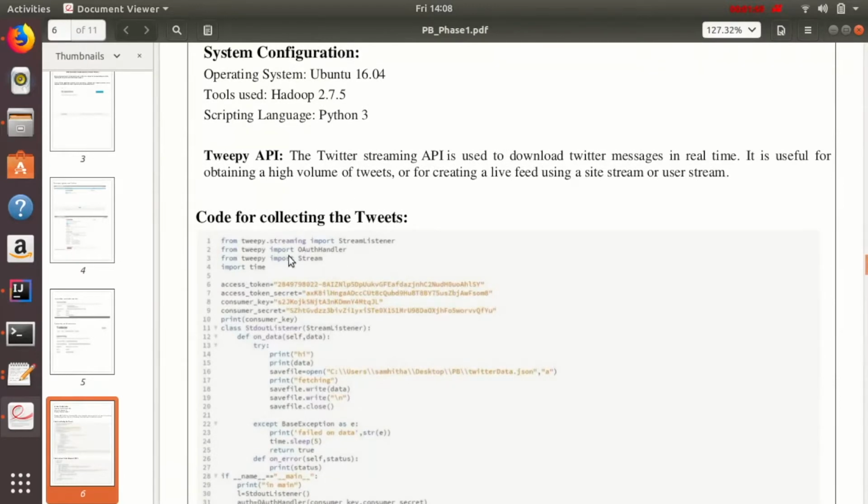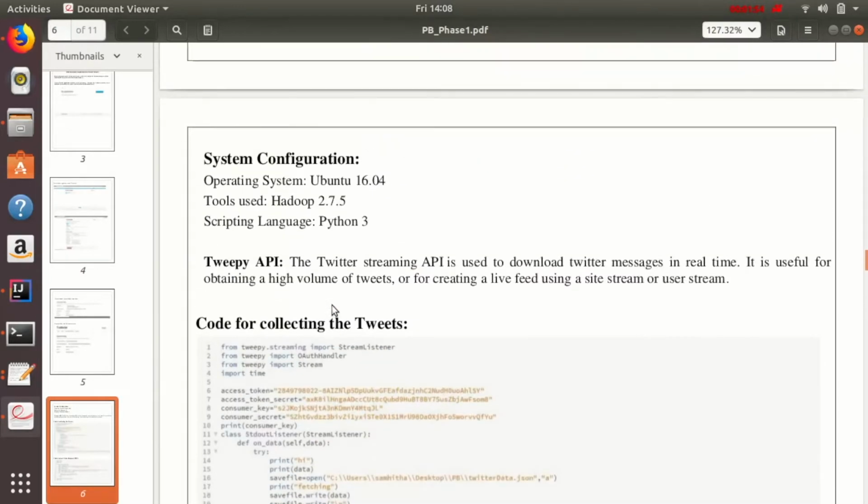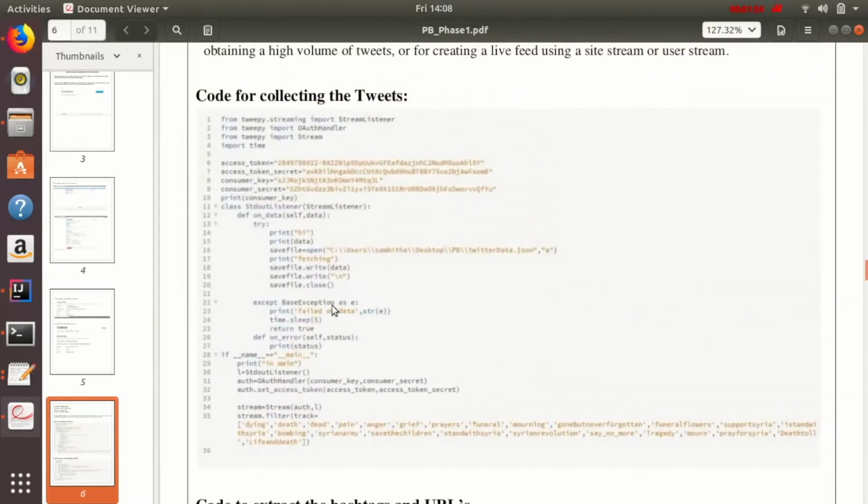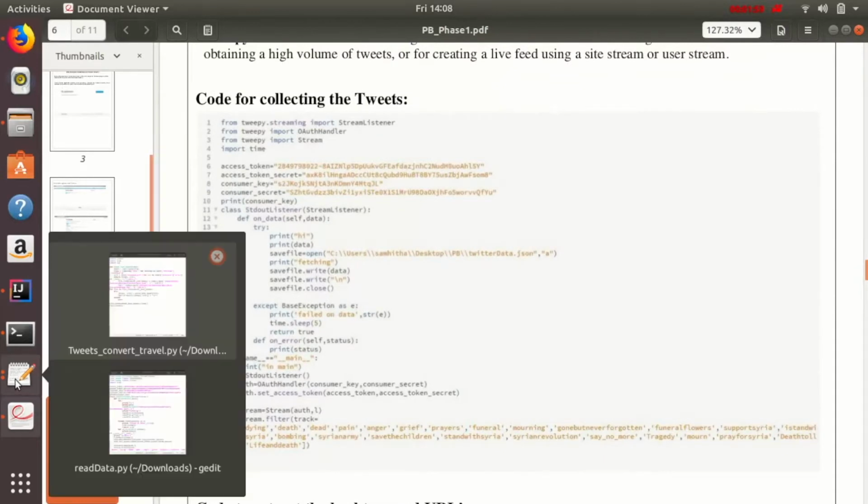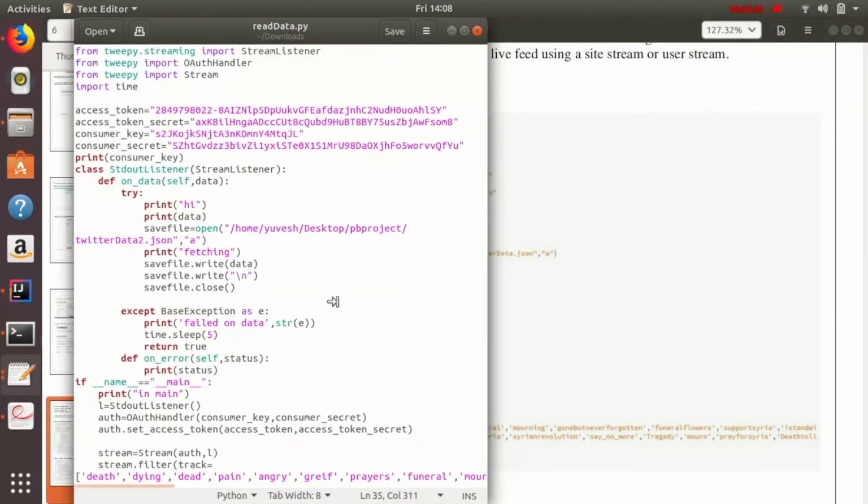We have used Python to collect the tweets. This is the sample code where we can get the tweets, and I'll be running through it. Initially, we have to replace the access token, access token secret, consumer key and consumer secret with the ones we just generated in the previous step, and place them here.